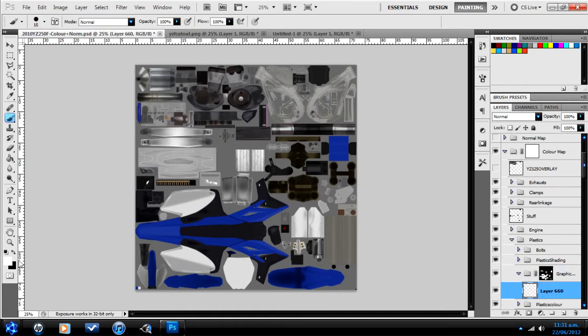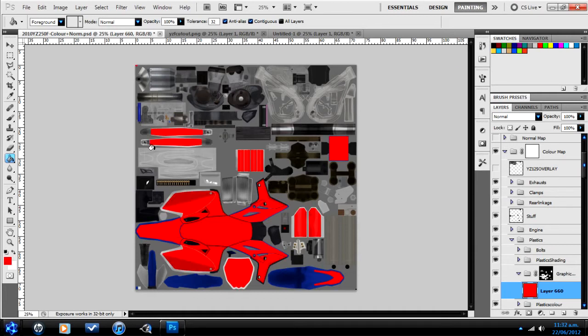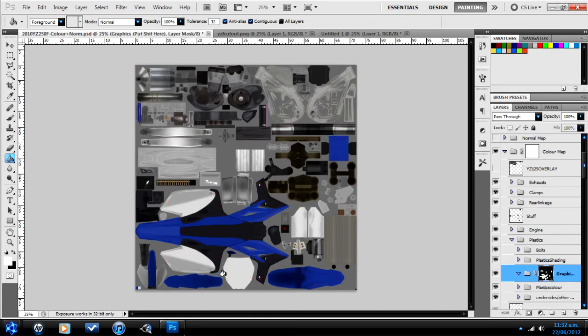So now that that's applied, that's pretty much our cutout done. Easy as that. And then just to show you how this pretty much works, I will paint a layer, and as you can see, it only paints in a certain area, and that's due to the graphics cutout. That's pretty much all you need to know about the graphics cutout. Pretty simple, straightforward, easy to do. So you can't have any excuses for not using one now.